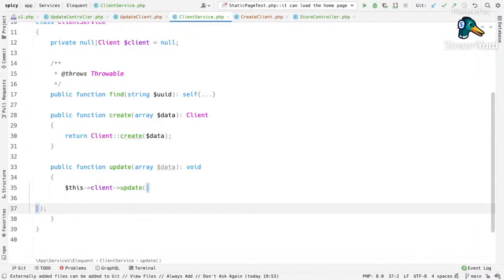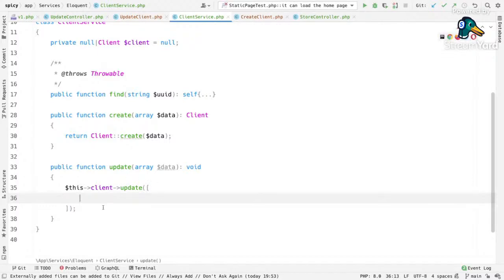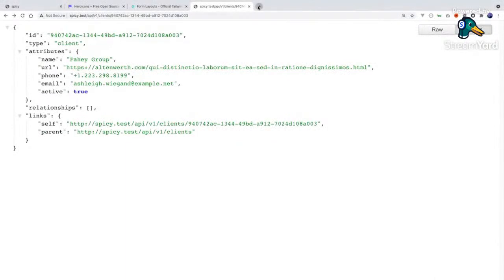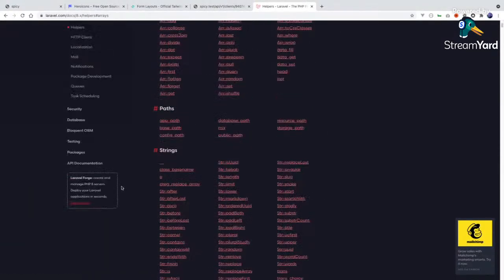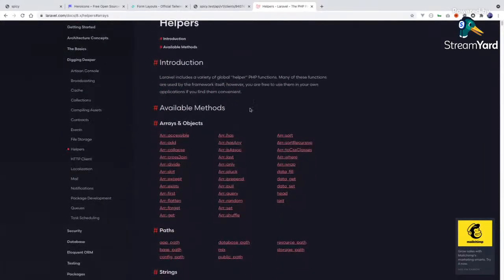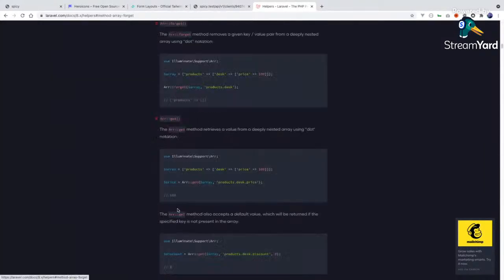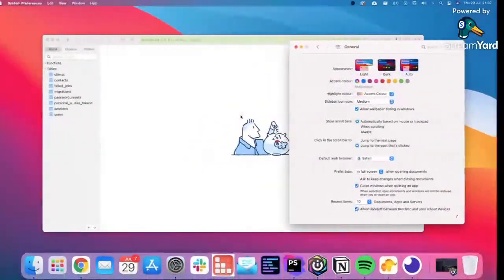Okay, so we can't really do it like that because we passed that in. Is there a method on Laravel arrays helper to do everything but, like, the array helper, arrays and objects? So the arrays, can I get, what does forget do? Ooh, I can do an array forget quickly. Perfect. That'll do the trick.